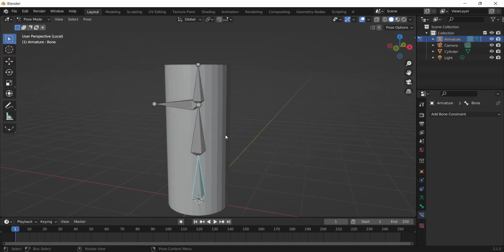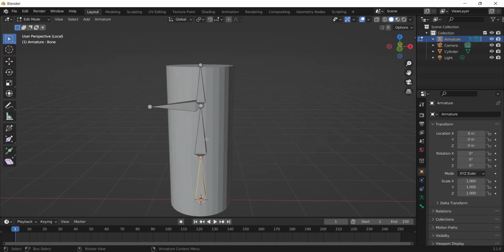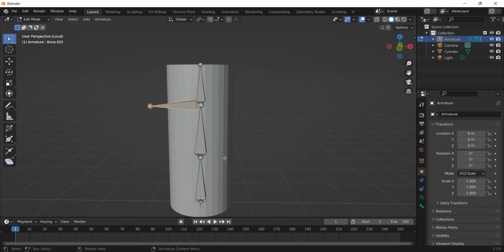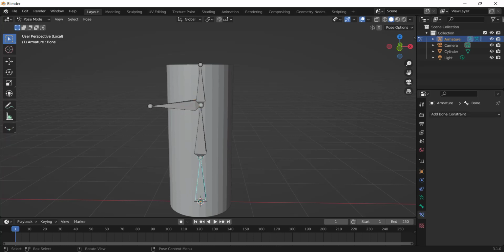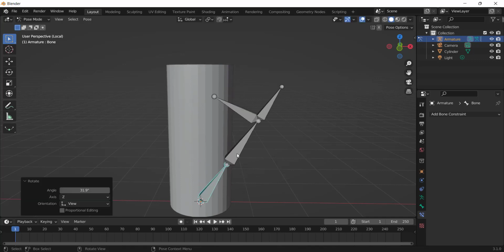Now see, everything is working. FK is working. So first we select this one and this one. We should keep some offset. So like Control P, you click Keep Offset. After keeping the offset, it will work. This is FK. FK is working fine. If I select this one and rotate this one, FK is working. Everything is going good.